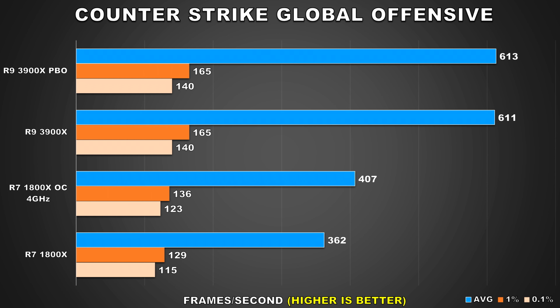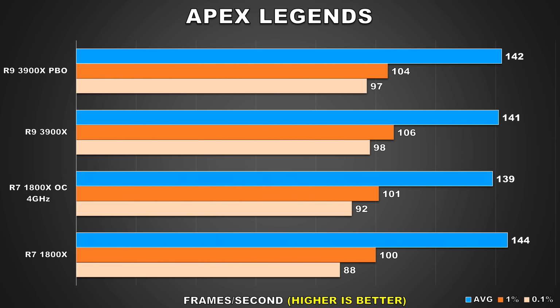Counter-Strike Global Offensive is next, and this title just absolutely loves the new 3rd gen Ryzen CPU and the Zen 2 architecture. CSGO shows an absolute massive increase in performance when looking at the average frame rates for the 3900X and the 1800X. Between the stock configurations, the difference is 249 FPS or a whopping 69%. Nice. Overclocking the 1800X does give it a bit of a boost, but it's still nowhere near what the 3900X can deliver. Our 1% and 0.1% lows also show a considerable boost in performance, and in this title, the more FPS, the better.